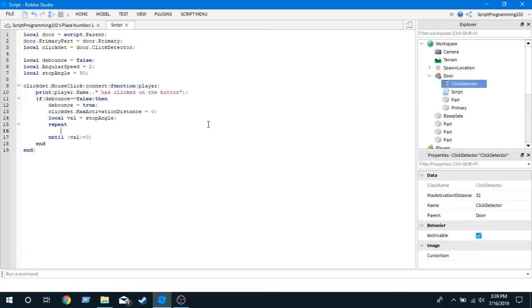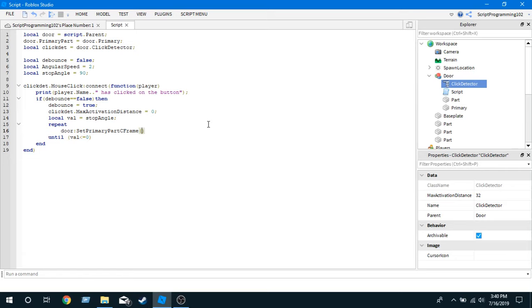So now, how we're going to CFrame the door. door:SetPrimaryPartCFrame. This is the inbuilt function that will be changing the CFrame of the primary part, so the whole model moves together.